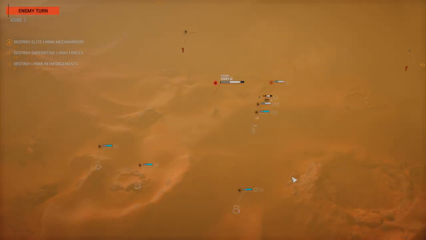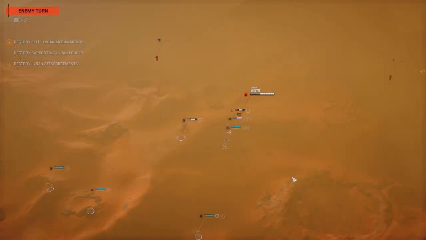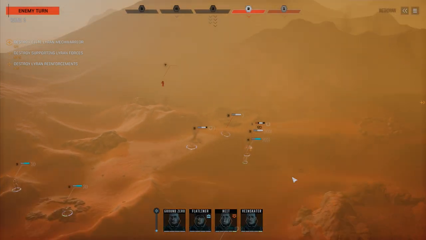Okay. Not too bad. Got rid of the AC-20 off the board. This Tiger T-12 should die next turn. And their Clan 2C mech is up in a little bit of problem here. Gotta watch out for that friggin' Gauss rifle, though. Okay. He's moving in.